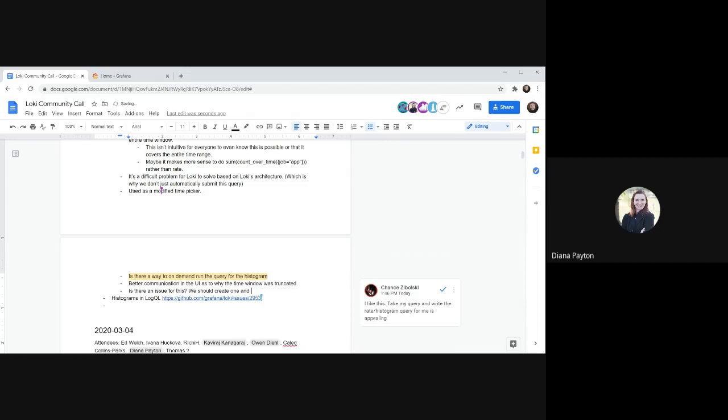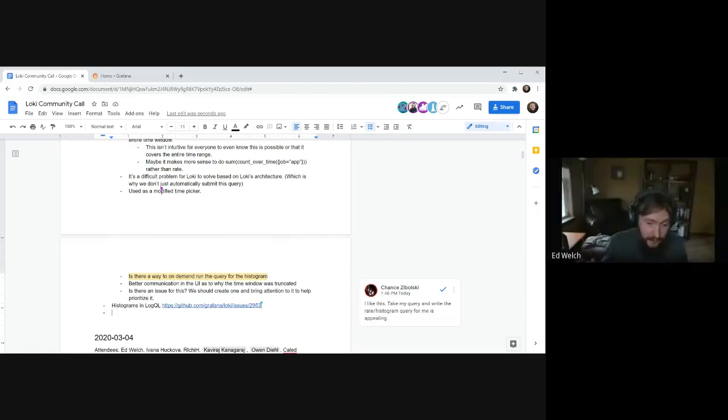Oh, that reminds me. Another change you might have noticed in the Loki docs is that now the Loki docs all have an edit this page and provide feedback link in the sidebar. So if you spot an error or a typo or something, or have a suggestion, it is now easier to provide those.